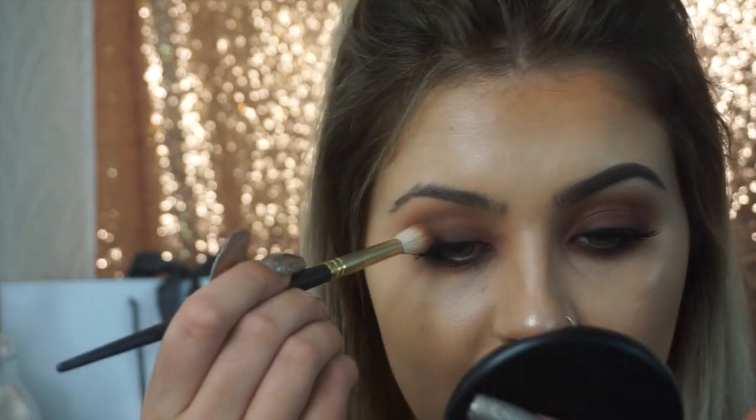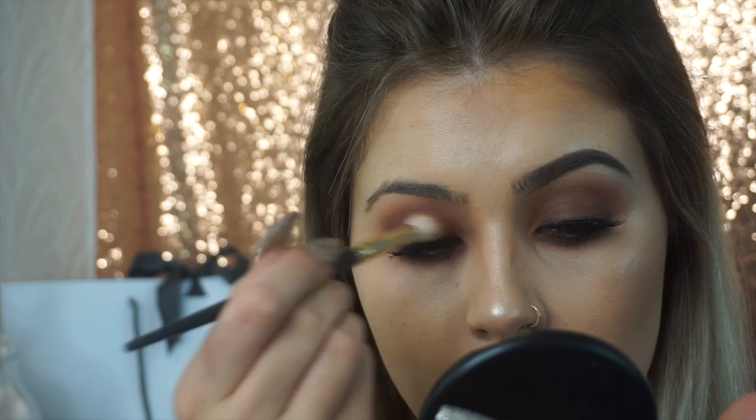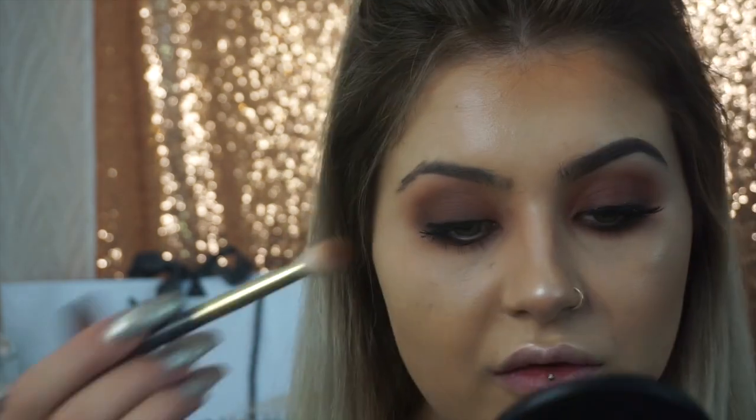Okay. I feel like I could get more brown eyeshadow on there. I'm going to go in with a wee bit more Cocoa Bear and just build that up just here. Maybe I didn't bring it high enough. Now we're talking. Oh, this lash is so nice. Let's do this.